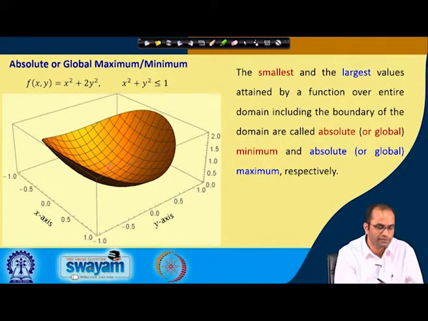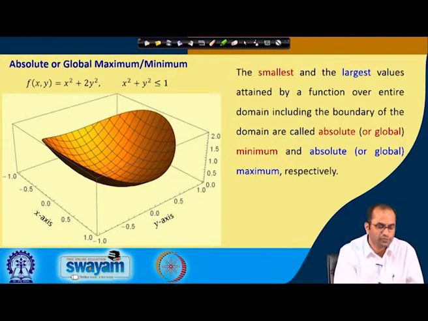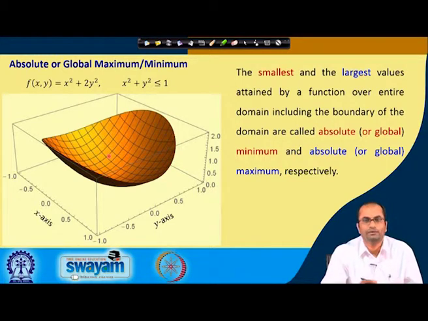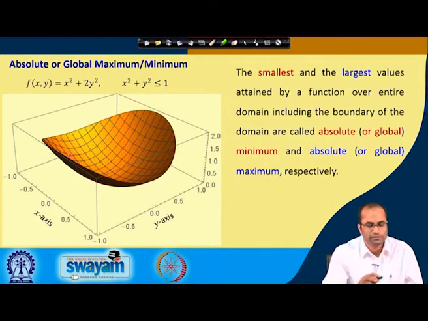As we can see, somewhere here there will be a local minimum at the point (0, 0), but that will also be a global minimum, because we do not see any other point where the function will take a smaller value than this point. And to find the maximum, for example, at these points here it seems that the function is taking the maximum value. So, at this point here or at that point here. So, we have to later on mathematically find out the point in the domain where the function is taking the maximum value or the minimum value.